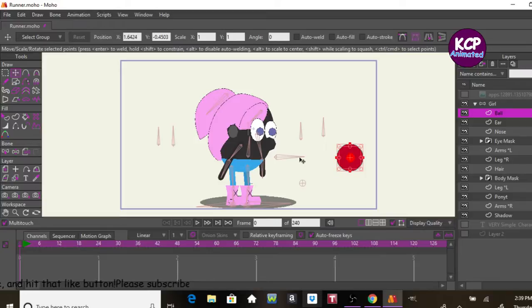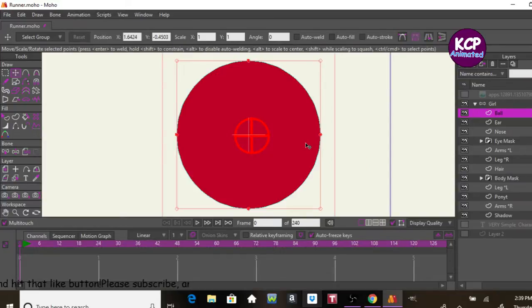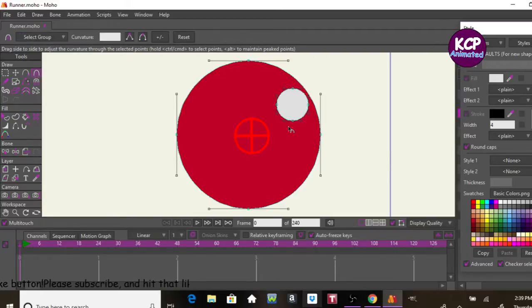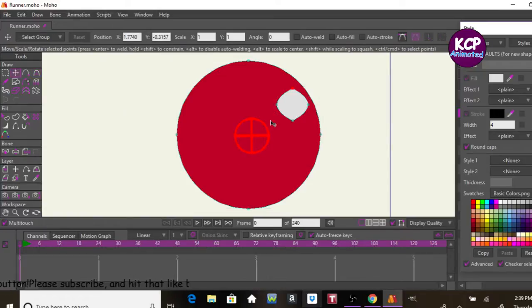This ball doesn't have to be centered or anything. It's just a ball. So we're going to add in a reflection to this ball. We're going to select a color. So then sharpen the points.